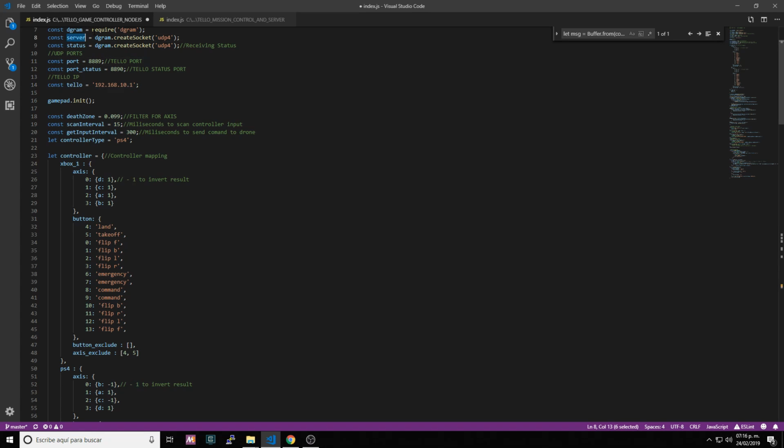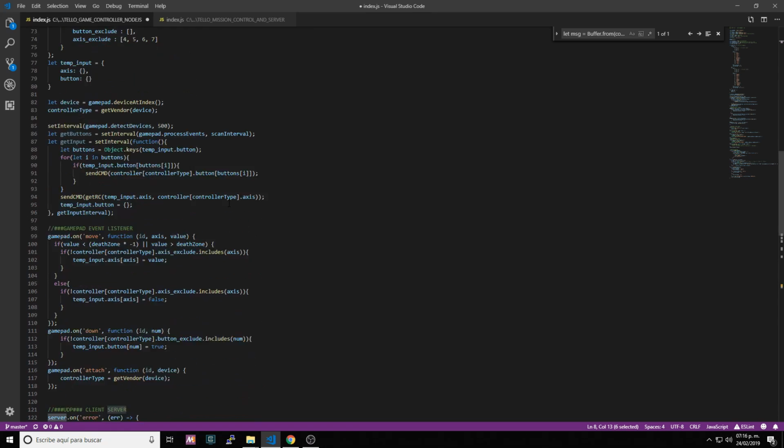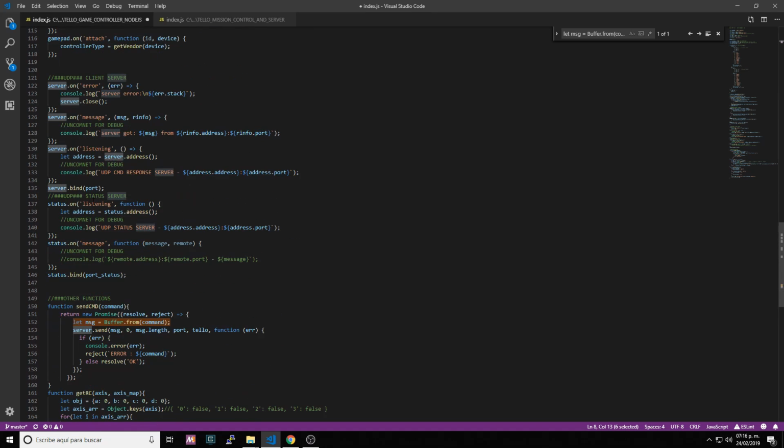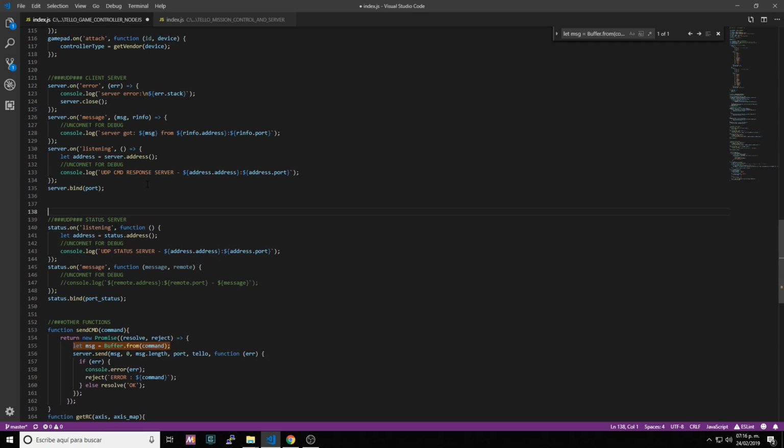So let's see how our socket connections look. If I scroll down here, line 121 from the Tello game controller Node.js, here I have bound my UDP socket to port 8889 for receiving acknowledged responses.